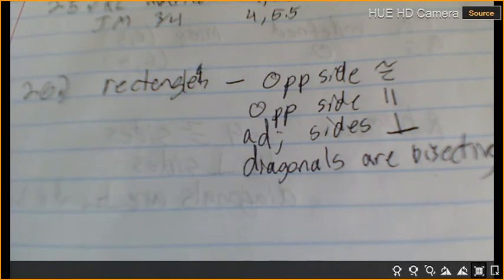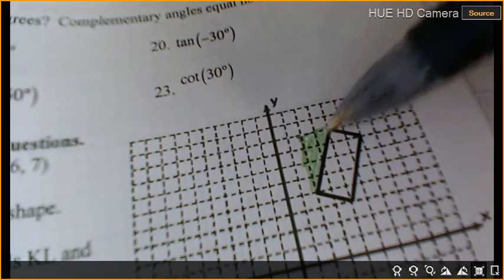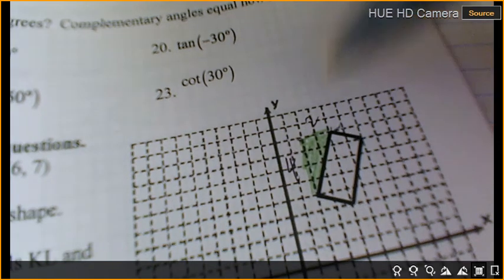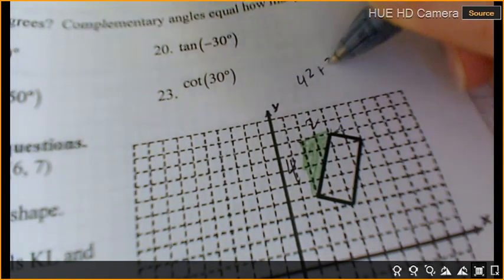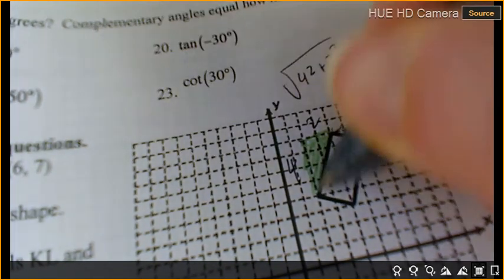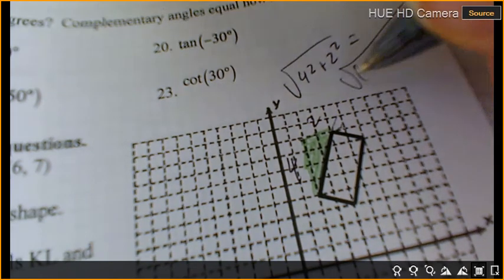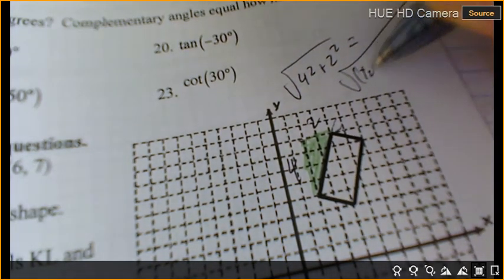I mean, personally, I would just do the Pythagorean theorem on here. Okay, how many did you go up? How many did you go over? And then do the square root of them. So in this case, this is 1, 2, 3, 4. This is 1, 2. So I'd go 4 squared plus 2 squared square rooted. That equals the length. But you can use the distance formula as well. The distance formula is y2 minus y1 squared plus x2 minus x1 squared.